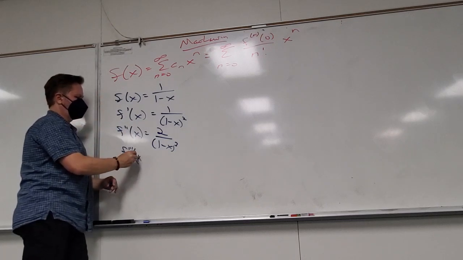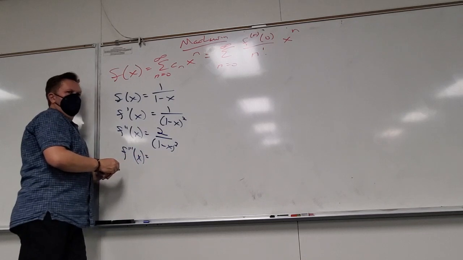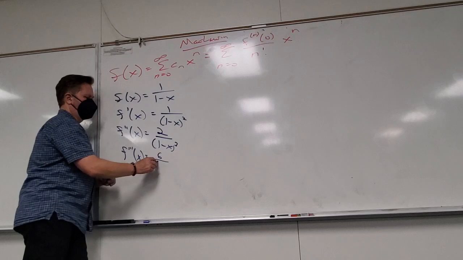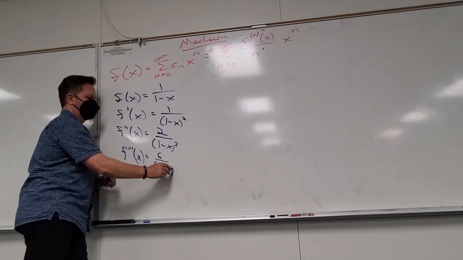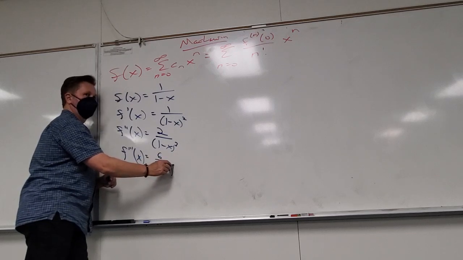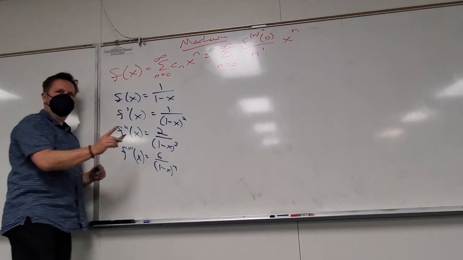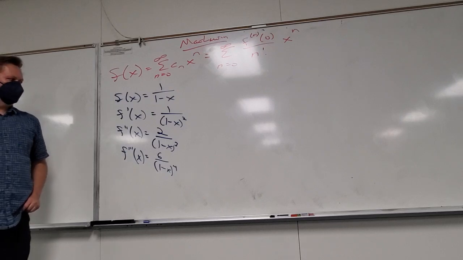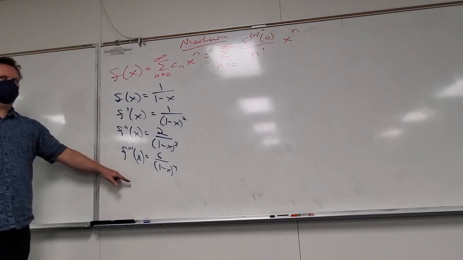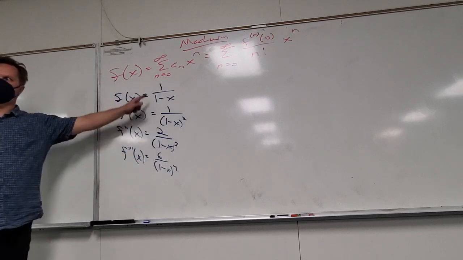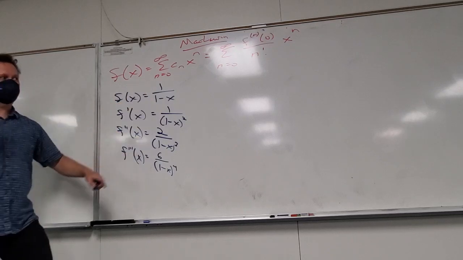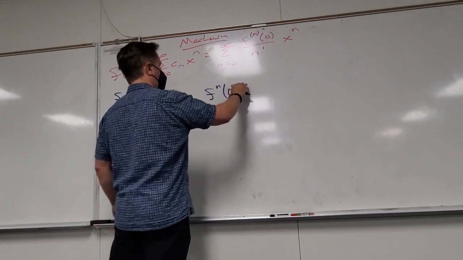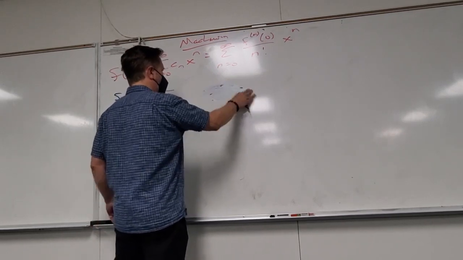And let's go to the third. It's 6 now. 6 over (1 minus x) to the fourth. All right. Is that enough? I don't have to do the work now to figure out the fourth one, do I? I can just follow the pattern that I see. Can you see that? So could somebody go that extra step and tell me what this is? I'm sorry, we're not there yet. Let's figure out the zeros.